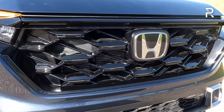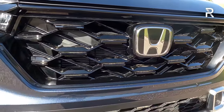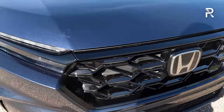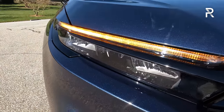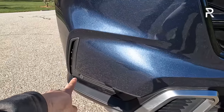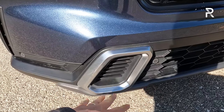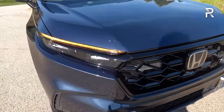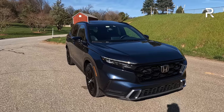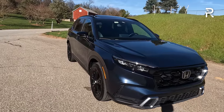I love the new Honda grille, which is blacked out on the Sport and Sport Touring grade. You have the very large Honda logo where Honda Sensing is standard. There's no front camera or 360 camera, but you do have integrated parking sensors — 360 cameras are something the competition offers. All CR-Vs come with full LED headlights with an LED daytime running light and turn signal, with reflector housings for the low and high beams. Honda got rid of the fog lights for this generation. Some have said this front end looks a bit like a Toyota RAV4, but there are unique styling elements on the CR-V.